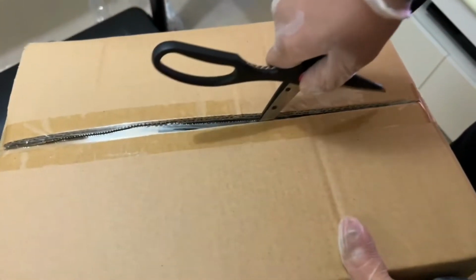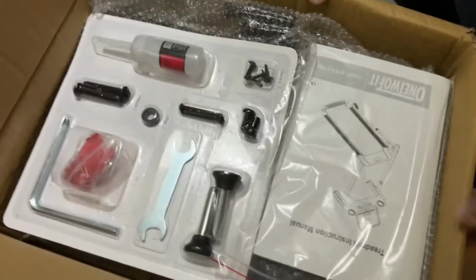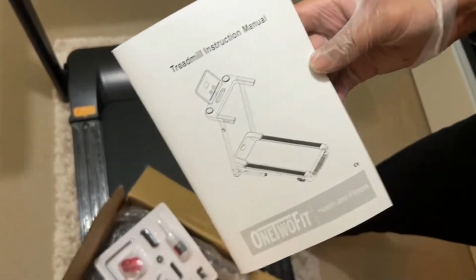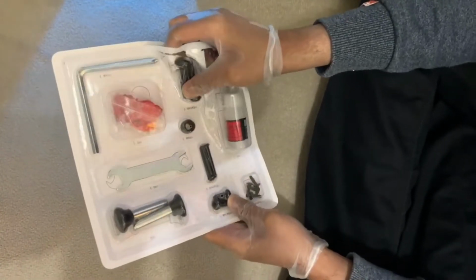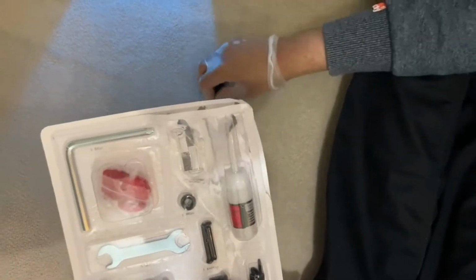Now let's get to the smaller box. In here we have the tools first and thankfully a manual. Instructions are clear enough, I would say on par with IKEA instruction manual. And then we have the toolkit, which has everything you need to fix the treadmill, which are neatly packed and labeled. You also get the lubricant oil for the treadmill as well.